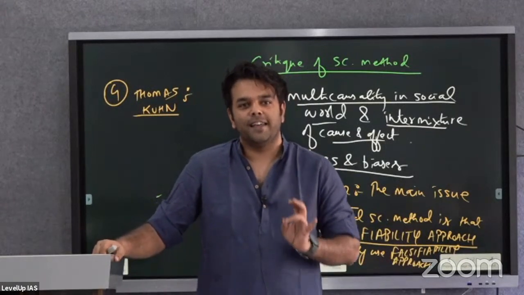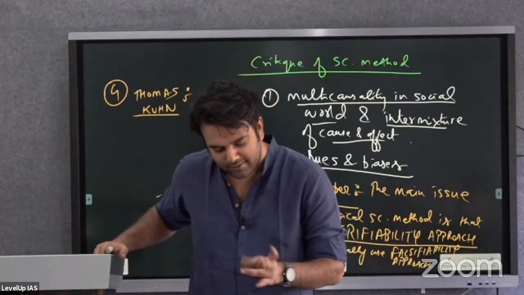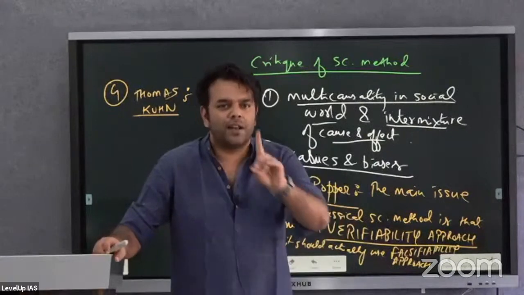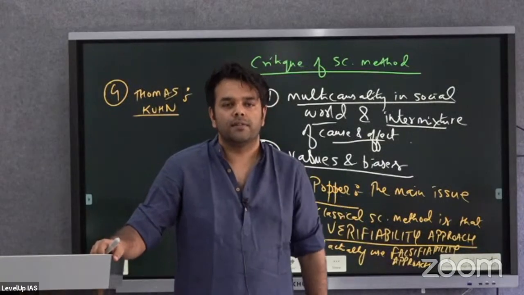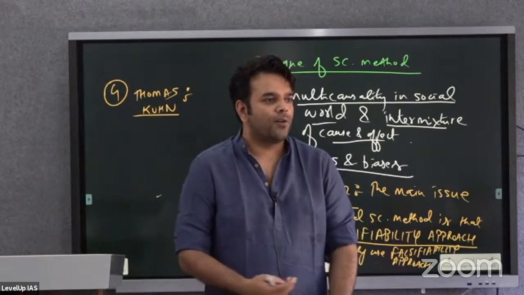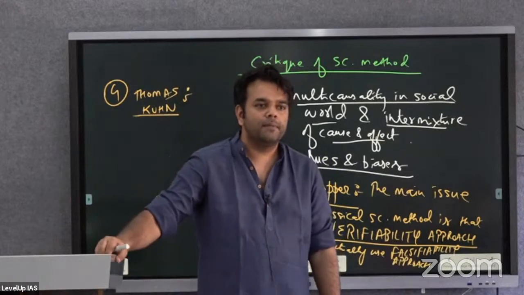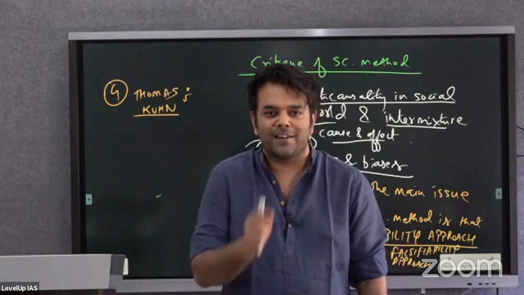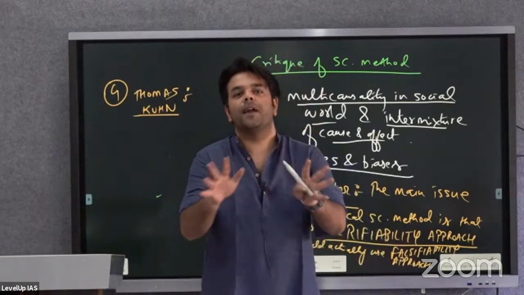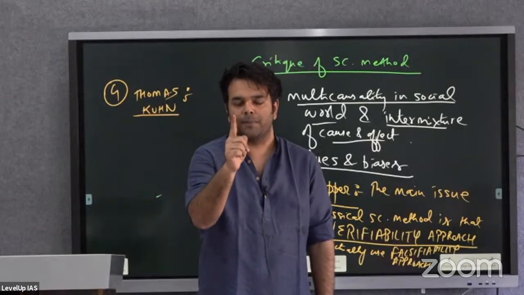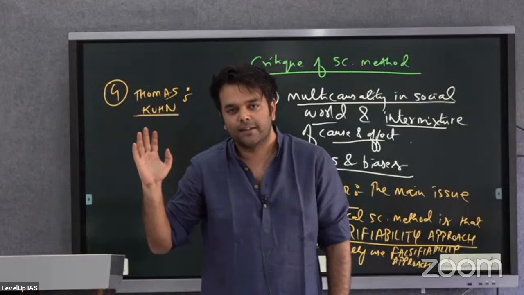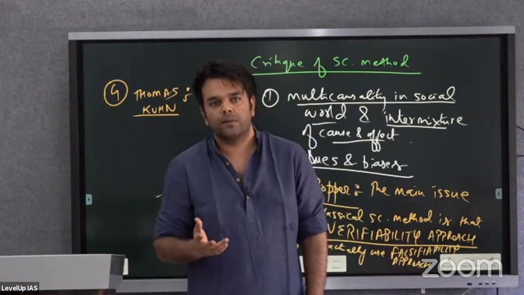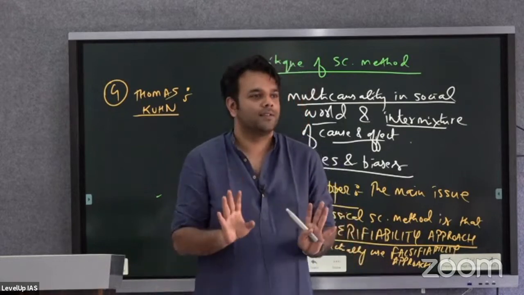But if I want to explain the rise of the working class, or if I want to explain the role of religion in society, do I have one law or one theory? I have multiple theories. The role of religion can be explained by Marxism. The role of religion can be explained by functionalism. The role of religion can be explained by feminism. But my motion can be explained by only one law, the law of motion. What does this mean? It means one thing, that natural science is uniparadigmatic. There is one dominant paradigm available which can help you in every case. Reflection, refraction, those things can be explained by Newtonian physics, optics. There is no other alternative, end of story.